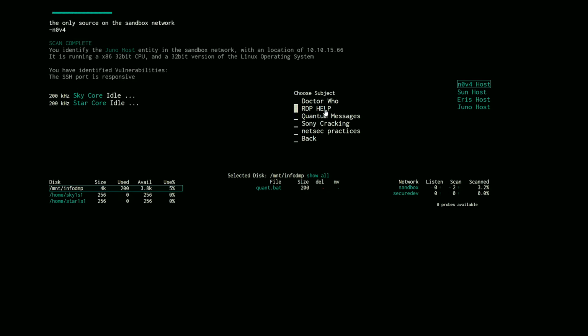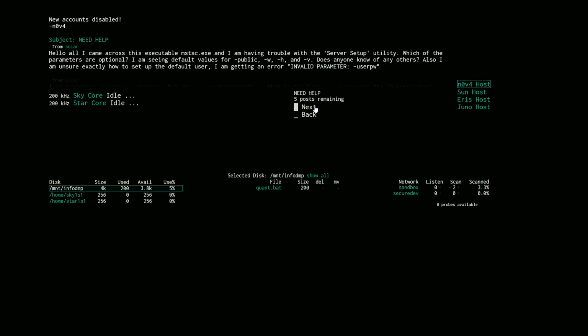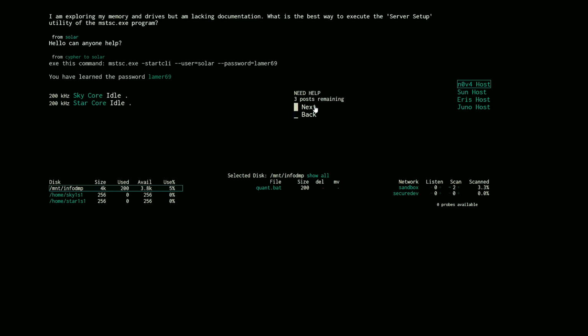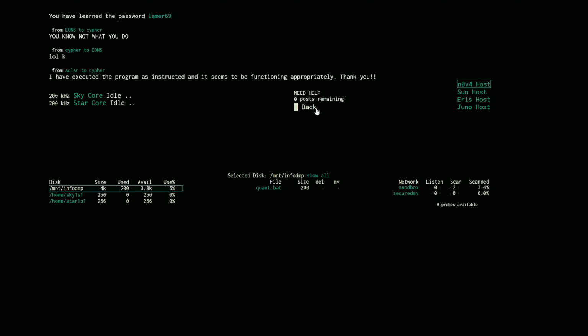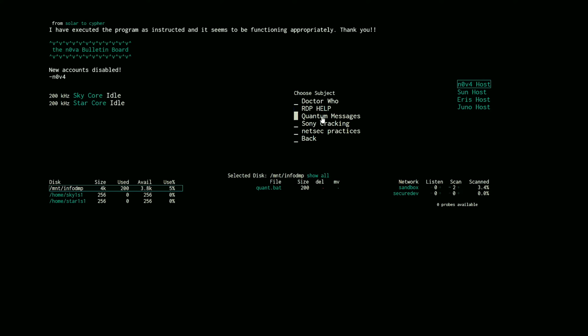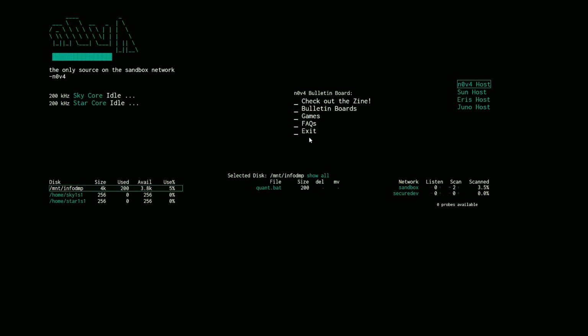Yeah, so we'll come onto the bulletin board system. We'll go on to RDP help. Now, there's a syntax on here. There you go. We've got a password there. Something called lamer. So that's useful. I think the only other useful thing on here was the batch file, which we've already got.